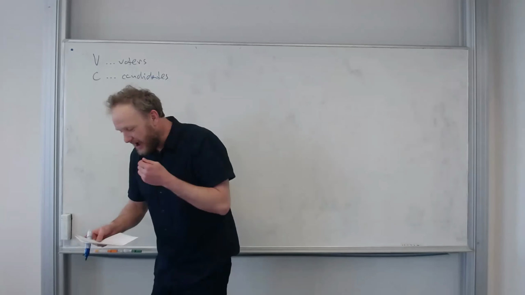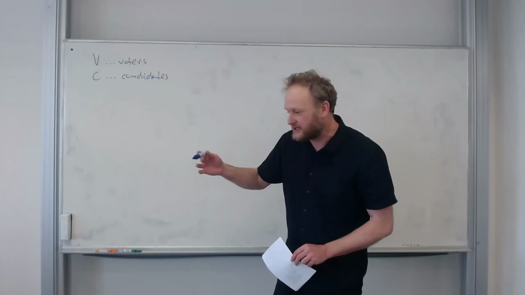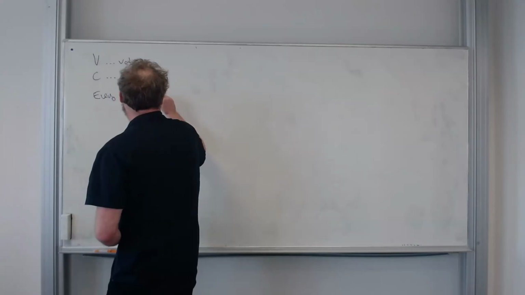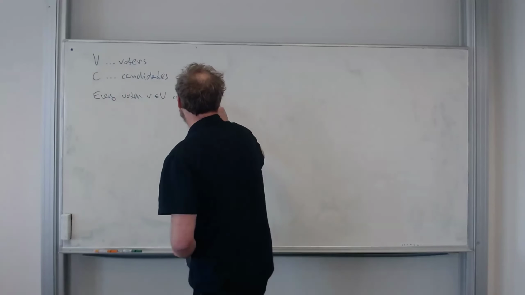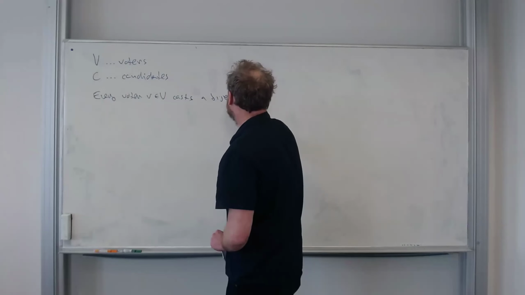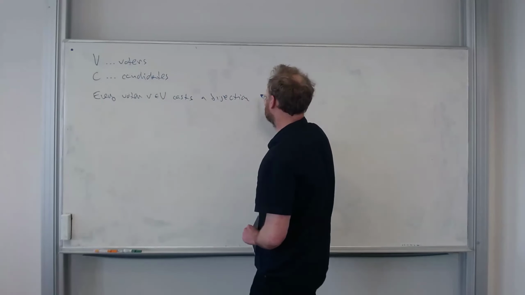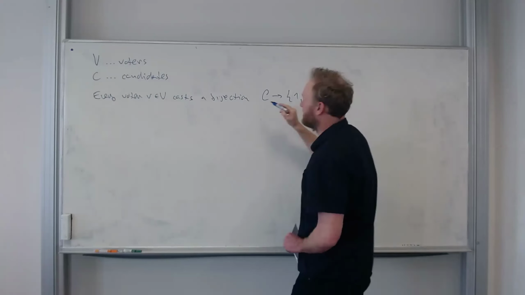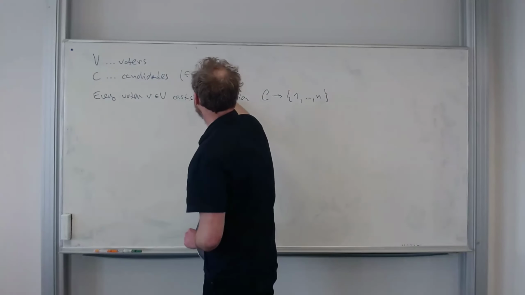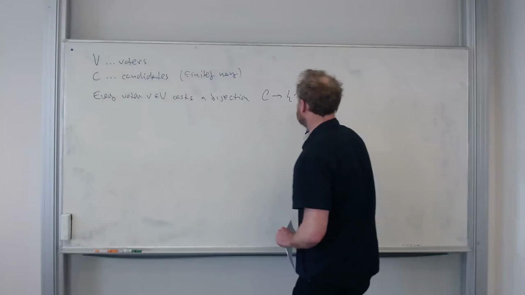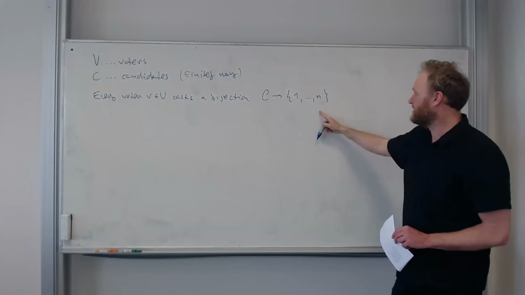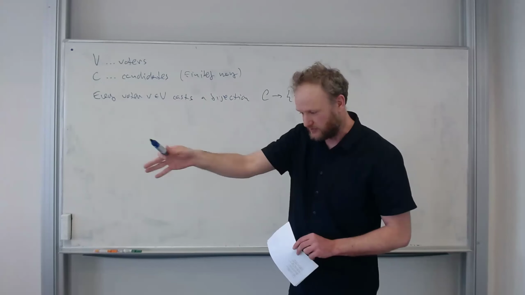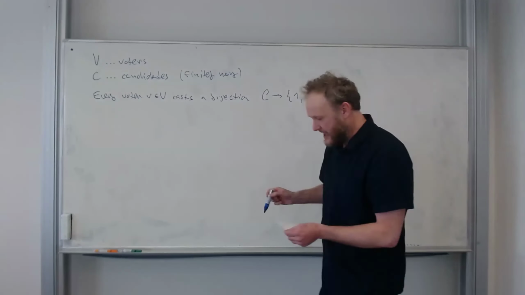So how do we formalize that people vote? Let's say every voter casts some bijection from the set of candidates onto the set 1 to n. I already need that there are finitely many, but all I need is that it's a linear order. It wouldn't have to be finite. So we have finitely many candidates, and to vote is to cast a bijection on the set of candidates. You are number 1, number 2, number 3, number 7, right? That's what voting is. And what is an election?